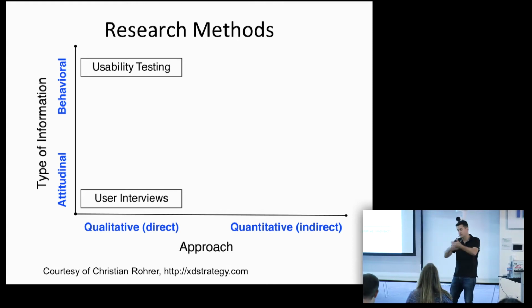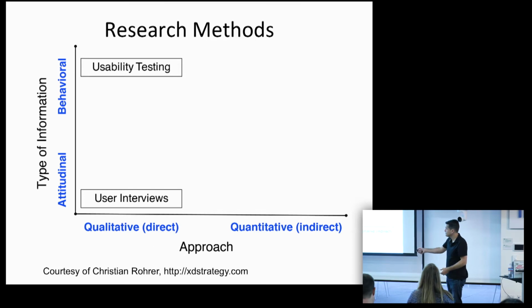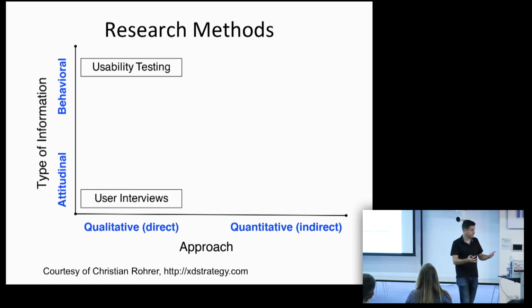Qualitative behavioral, like formal usability testing, would be up here. You're trying to watch them use the product. So it's not them saying what they would do if they use the product. They're actually using the product in front of you, right? You can see how they use it. And it's qualitative because it's not like you're doing it for 1,000 people and coming up with the average. You're doing a little session. The reality is anytime you talk to customers, you're going to get a mix. Even if you're doing usability tests, you're going to get some attitudes and opinions in there as well.